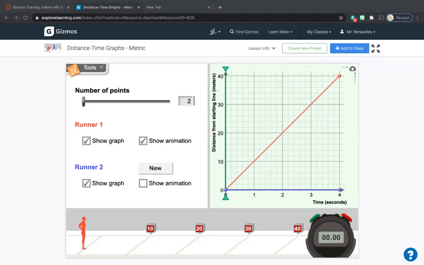Did he accelerate? Oh, yes, Andy. He traveled at a constant rate of 10 meters per second. You're absolutely right. Excellent. I see the rest of you in the chat as well. Yes, he ran 2 meters per second. No, not 2, 10 meters per second, John. Yes, very good. He ran at a steady speed for 40 meters in 4 seconds, which was a total speed of 10 meters per second. Awesome. Those are some possible discussions you can have with your students there.